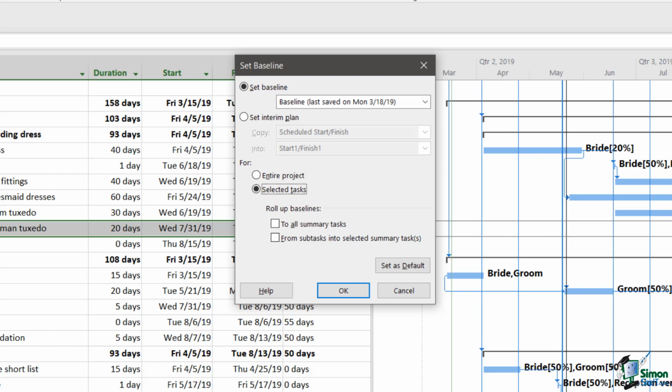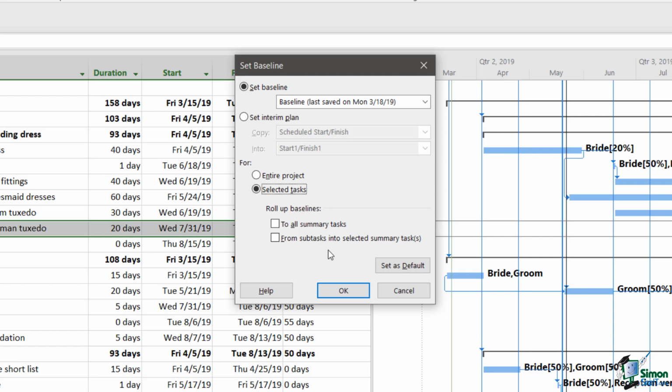Now, in the process of adding this task, we have to decide whether we want to update the baseline figures for all summary tasks up the tree, if you like. So essentially, do we want to roll up baselines to all summary tasks? And you can see we have a checkbox just there, which would allow us to do that. We also have the option of selecting which summary tasks we want to update baseline information for. This is called rolling up the information. So if we wanted, for example, to leave all of the original totals as they are and just add the individual task, we wouldn't check either of those boxes.